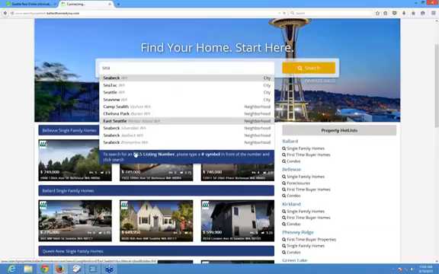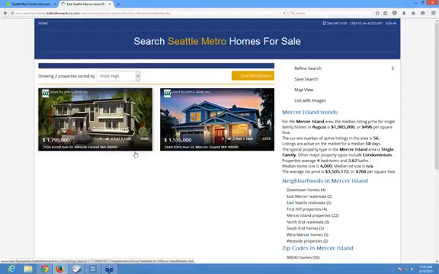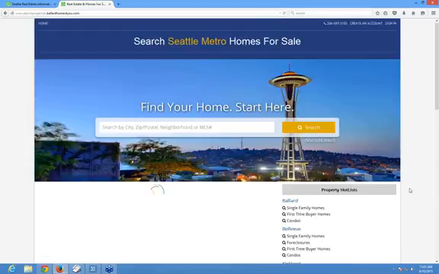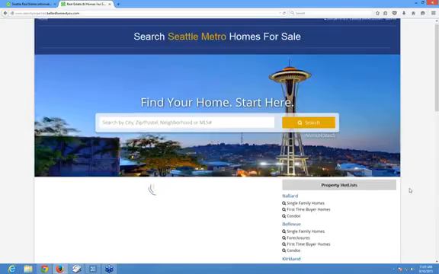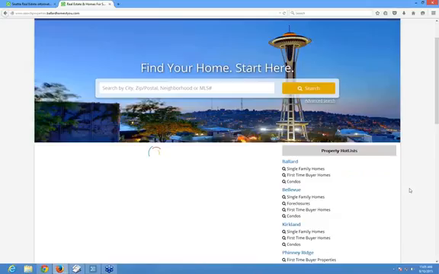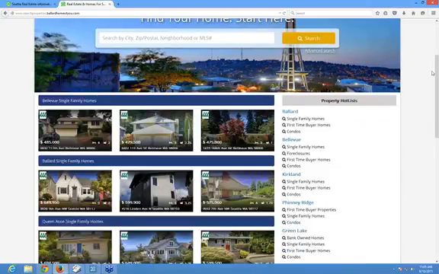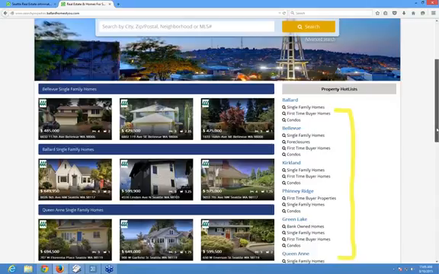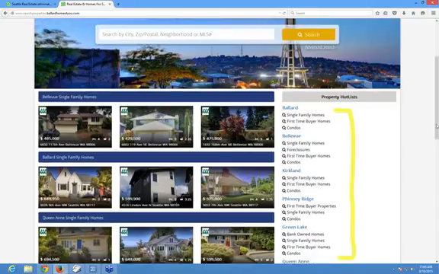So if you look down on the right side there, you've got the property hot lists. These are pre-configured hot lists. Maybe you can go back to the home page, Christy. Just on the right side, you can see there's a whole bunch of pre-configured hot lists. And if we click on any of those, so there's Ballard single-family homes, Ballard first-time buyer homes, Ballard condos, Bellevue. So you can identify the areas you want to specialize in, set up pre-configured lists of homes, and then what we can do is advertise these hot lists and then automatically fulfill the list.